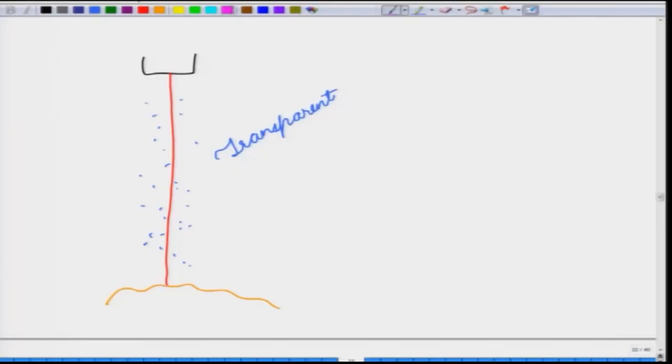Secondly, your laser should be of such a wavelength that it is able to interact with the surface, and in this case the interaction is that it should come back. It should be reflected back. So, these are two different criteria through which you decide what wavelength of laser you should be using. Your wavelength should be such that the medium is transparent for that wavelength, and two, it is able to interact with the surface of interest and come back as a reflected beam.